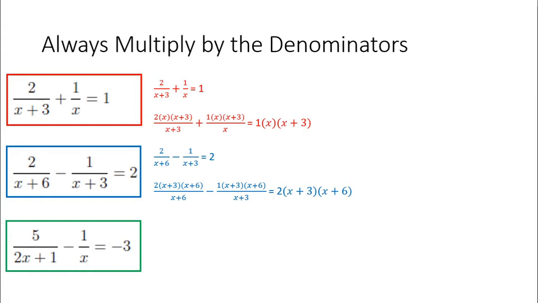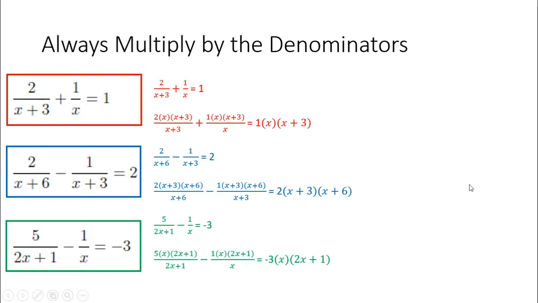This is going to seem a bit repetitive to you, but that's to show you that we always do the same thing. I'm going to go ahead and multiply all three terms by the denominators of both of those fractions. So this first fraction, I'm going to multiply the 5 on the top by both x and 2x plus 1. In the second fraction, I'm multiplying the 1 on top by x and 2x plus 1.